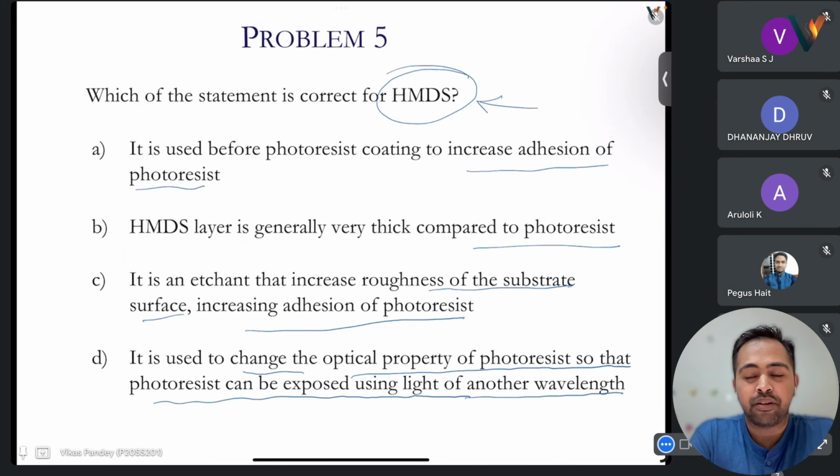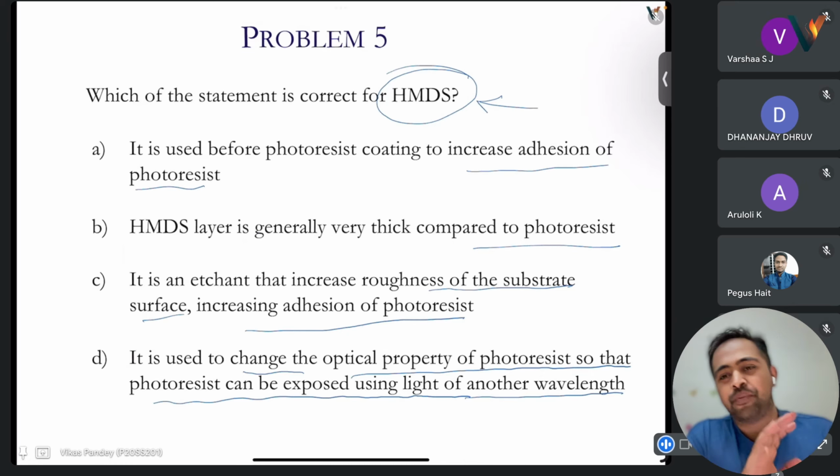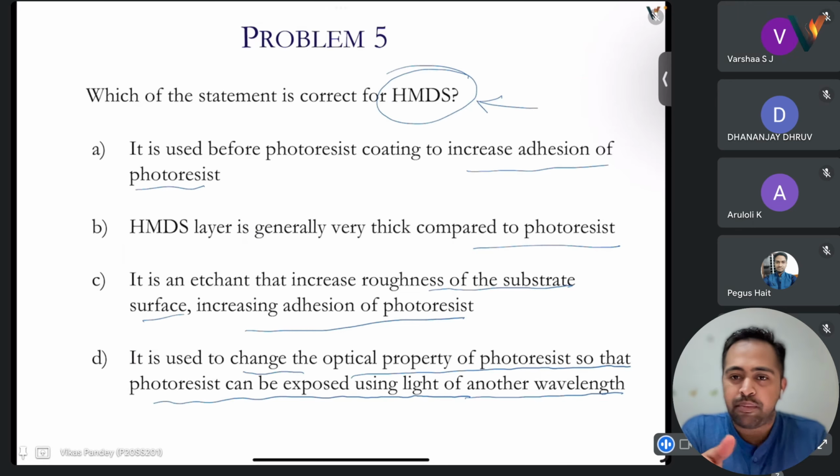Have you heard of primer? Whenever we get our home painted, we use something called primer. Have you heard of it? Anyone? Anyone have seen, when a room or even a wooden chair or table is newly made, there is something called primer that is used over it, and then a paint is applied over it. Anyone who knows that, who have seen this thing?